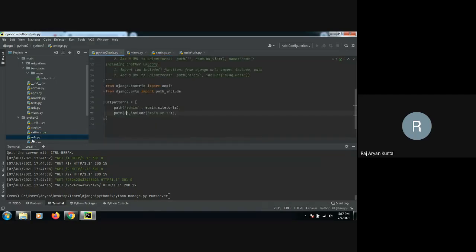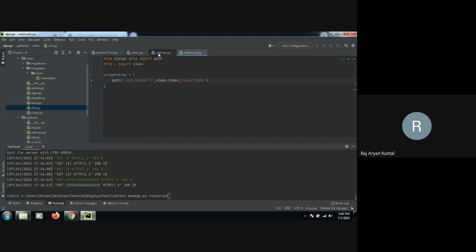You change this URLs file so that a certain URL address shows us to the app, and then you change this file so that the addresses can access these functions, and then you create these functions so that they can do stuff and return it to the web page.